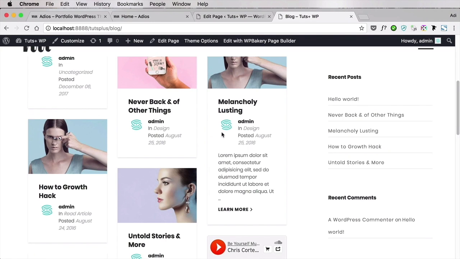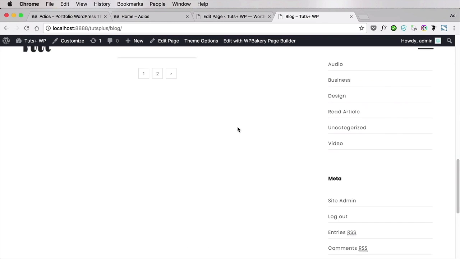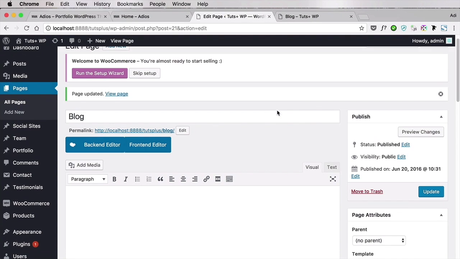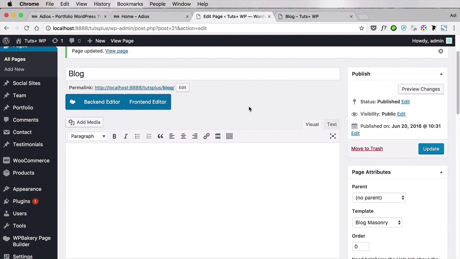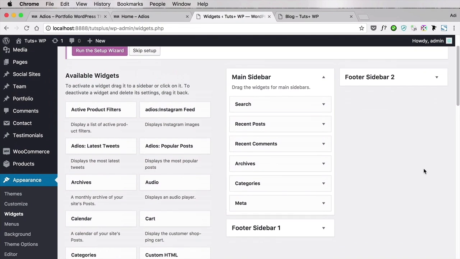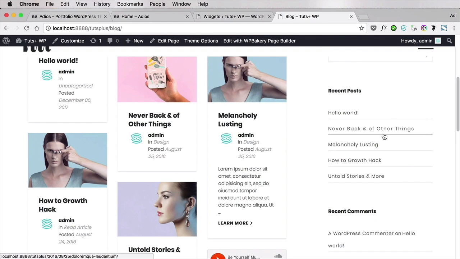And on the left, of course, we have the list of posts displayed in a masonry format. Now, if you want to edit the sidebar, just in case you're not very familiar with WordPress, you will need to go to Appearance, Widgets, and in here you'll find all the sidebar locations that are defined for this particular theme. Here we have 3 locations: a main sidebar, a footer sidebar 1, and a footer sidebar 2. And the widgets that you see here are actually the ones being displayed on the right side here.